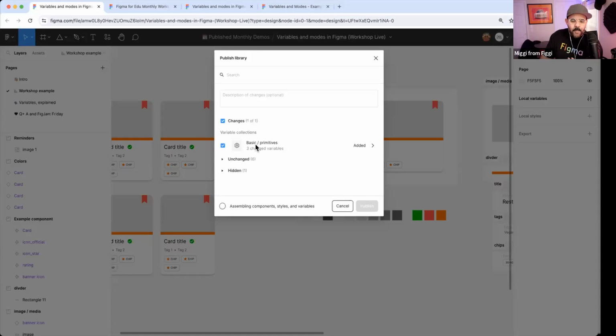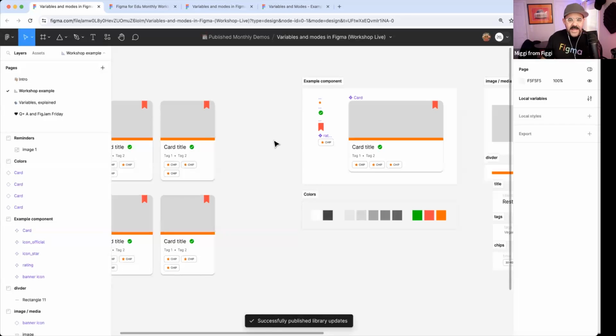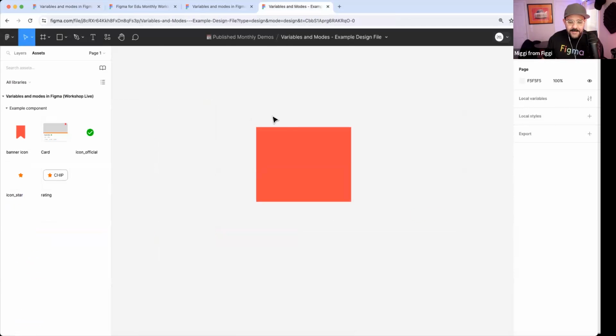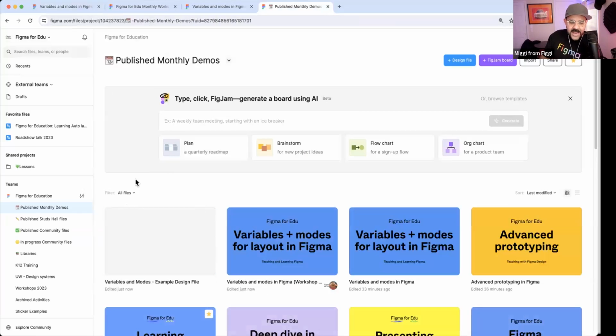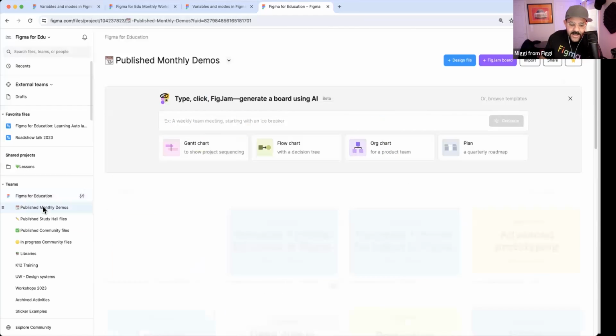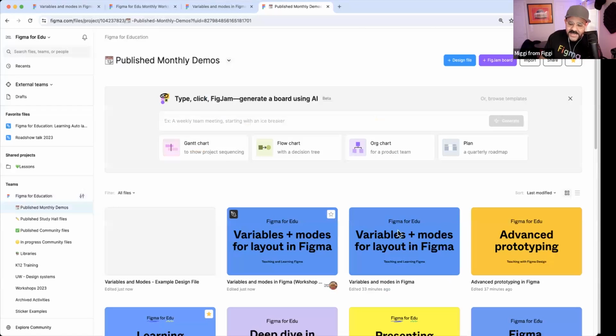I'm going to hit publish. So I'm going to make more of those colors available to use with the other designers that are on that team. So here I'm back in my other file. And once again, this file is located inside of the team, right? This is the education team. This is a project. This project has multiple files. This one here, when you see that little black icon with the pen, that means that this has been published as a library.